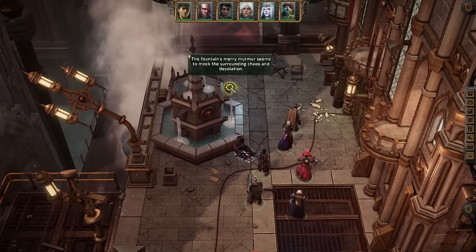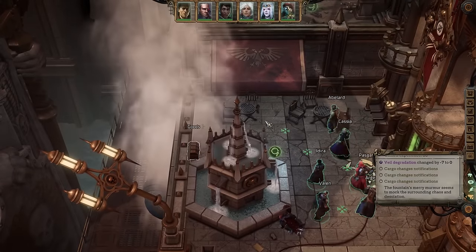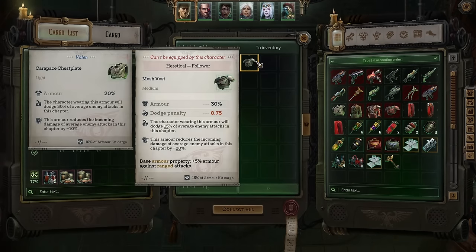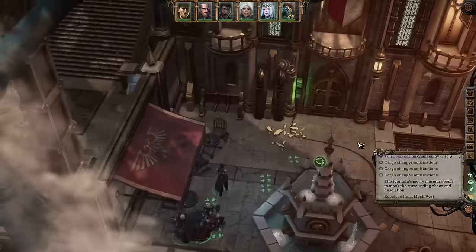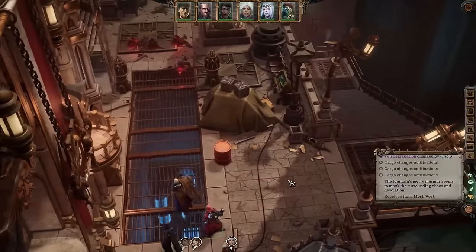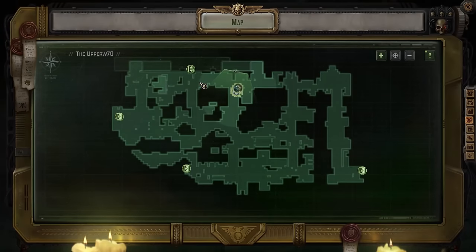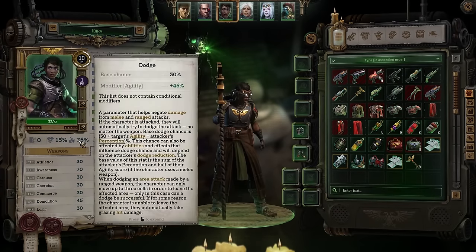The fountain's merry murmur seems to mock the surrounding chaos and desolation. And a heretical mesh vest. Huh. I think that's actually a step down from the other one we found. Rise to the top, or get left in the dust. I suppose we could slap one of those on Adira. She is a heretic, technically speaking. It just feels weird, you know?